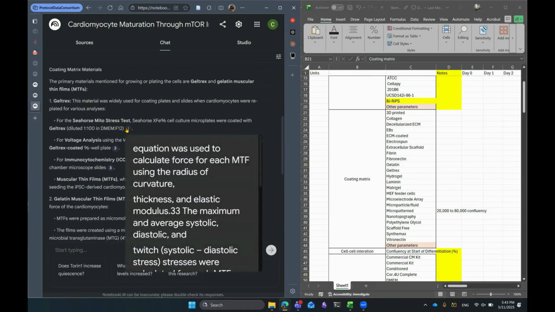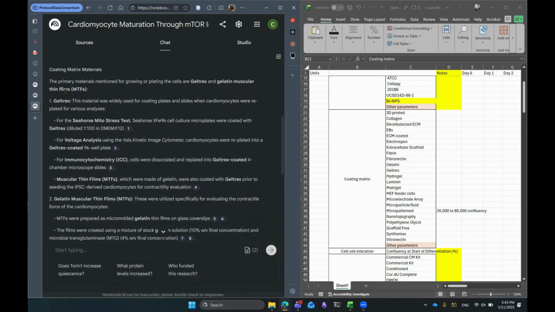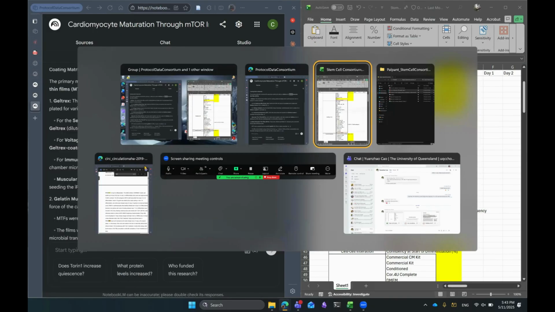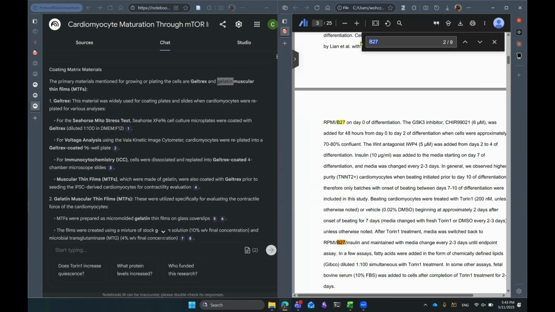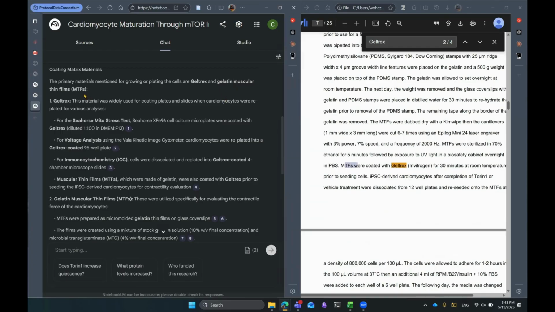You can just check the references and see if that is valid. Another way is to try and copy some of these terms that were being used. I can notice gel traps and gelatin. And where is it? Here. I'll see MTF as well, which is in alignment with this.